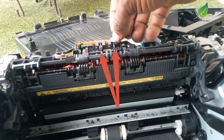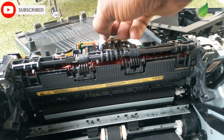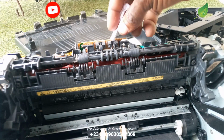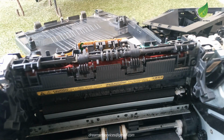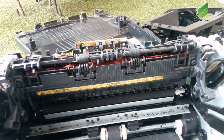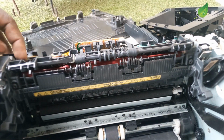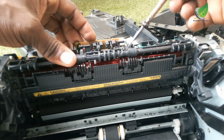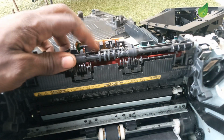So what I'm going to do is clean out the sensors here, and this sensor is located on top of your fuser unit. So what you have to do is disassemble your printer and get to the fuser area. That is where you're going to find this particular sensor, especially for the HP 1132 printer, and it can also work for other HP LaserJet printers.